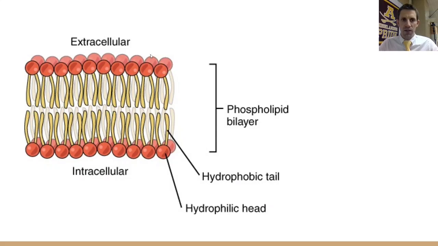Again, right here I have all of these polar heads lined up with each other along the top. And the same is true down here along the bottom, all of the polar heads, with their tails pointing in and interacting with each other. What's important to remember is that the extracellular space is the space outside of a cell. It is made mostly of water in every living thing. And the same is true for the intracellular space. This is the space inside of the cell. It is also made primarily of water.